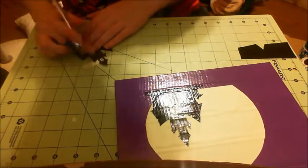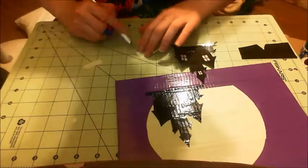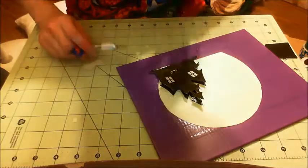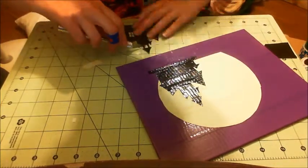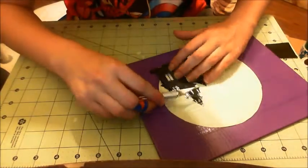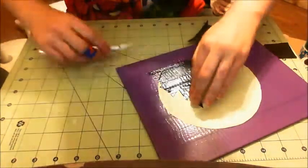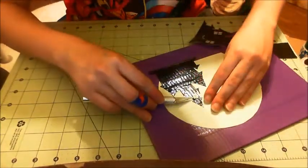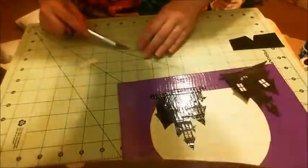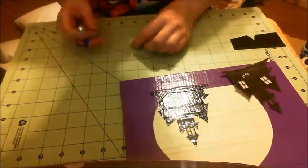I'm just cutting about the size of what I need, and then I'm going to cut that little square into quarters. And then I did have to trim them down because they were still a bit too big. Those are very tiny windows on the top of that haunted house. So I used the template for the first one, and then I just kind of freehanded the rest, because I came to the conclusion about this point that it's a haunted house. So if the windows are a little off-center, it probably doesn't matter. So I probably don't have to be too precise with it.